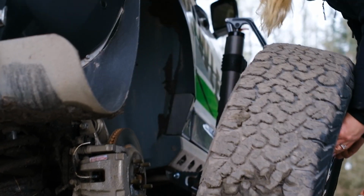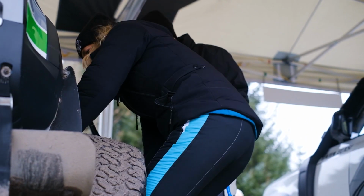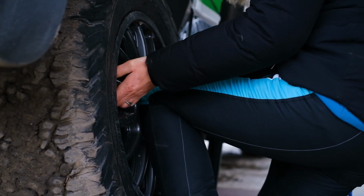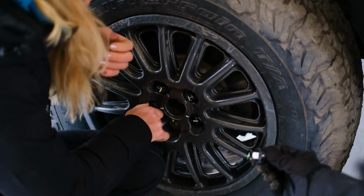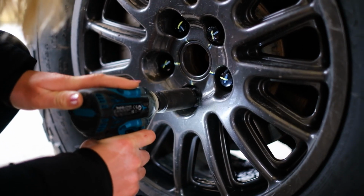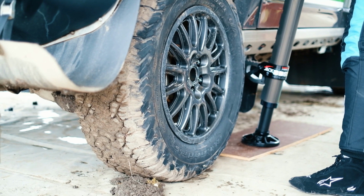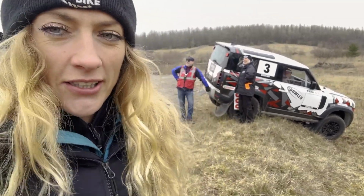The weight of this tyre and wheel is colossal. I'm pretty sure it's about the same weight as my whole motorcycle. Pretty cool experience though, being able to have the confidence to know that should I need to out on a rally stage, I can get that wheel off and on pretty effortlessly with what's equipped in the car. Great training.